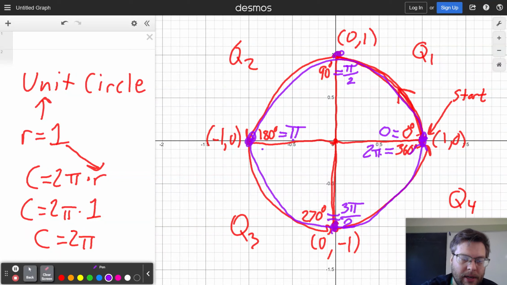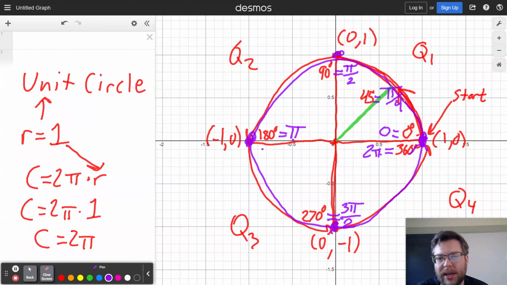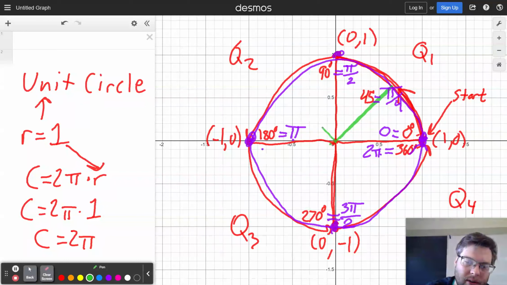Next up, we'll talk about moving halfway in between those values. So if I move 1 unit away from the origin, I'm going to be halfway between my two other measurements. So I'll have half of 90, and I'll have half of pi over 2. Well, what's half of a half? Half of a half is a fourth. And once I have that basic radian measure for the green angle, I can find the other 4 green angles that are at 45 degrees.